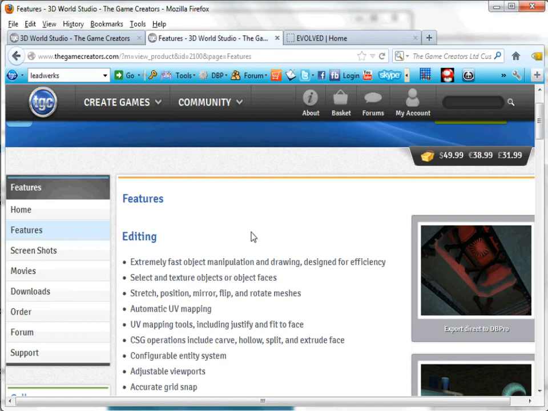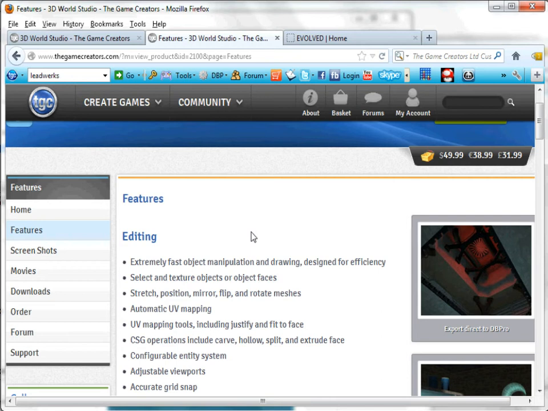So there's no need to focus too heavily on adjusting the scale and the size of the textures like you would have to do in a 3D modeling program such as Blender, where UV editing is a really manual process.